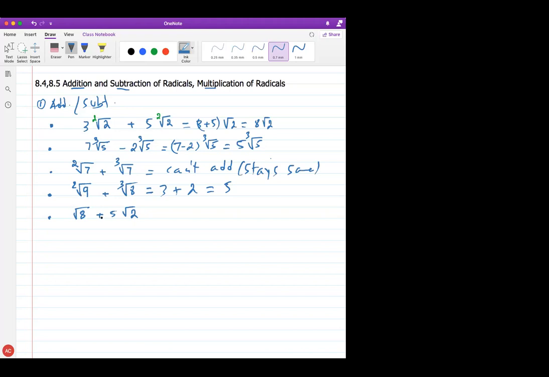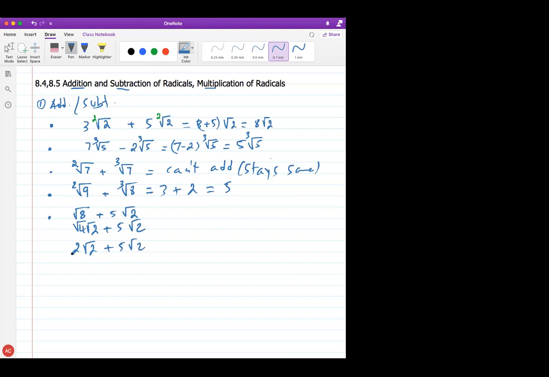And for this one here, again, always try to add right away if you can. As you can see, we have different radicands, even though the index here is 2 and 2. But let's try to see if we can simplify. Can we simplify this radical 8 like we did last time? Radical 8, we can turn it into two numbers that multiply to 8, which are 4 and 2, plus 5 radical 2. This can't be broken down, it's already simplified. Now this turns into 2 radical 2 plus 5 radical 2. Can we now add these two?